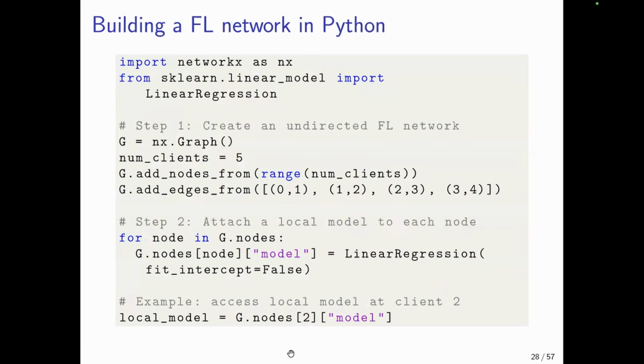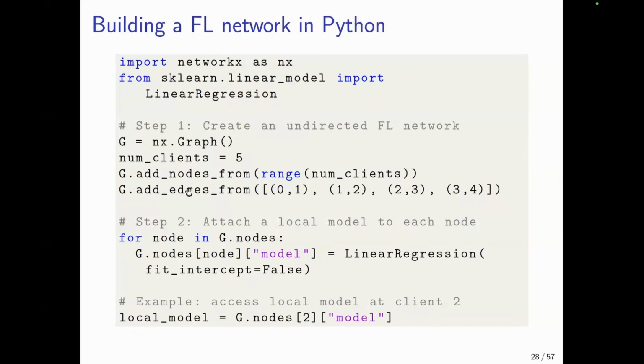Okay, here you will use some Python code in the assignments to build a federated learning network. For this, I warmly recommend and encourage you to use NetworkX. NetworkX is a Python library that allows you to work with undirected graphs or networks. What is really cool about NetworkX, in my opinion, is that you can attach attributes to the nodes. These attributes can be almost anything, any Python object. In particular, you could say node 1 has an attribute called model, and this model is a linear regression object. So you can attach to each node a machine learning object or model, like this linear regression, and to another node you attach another machine learning object, like a decision tree. This is pretty nice in Python.